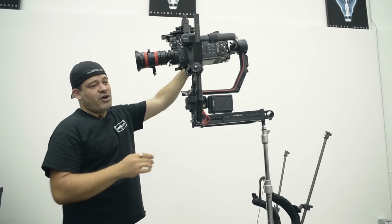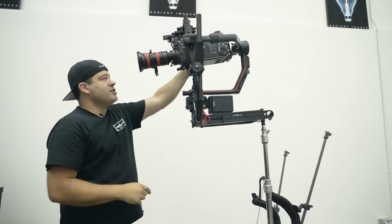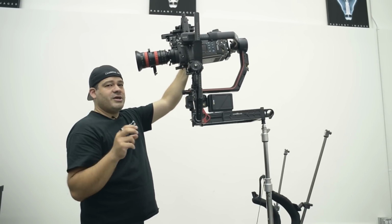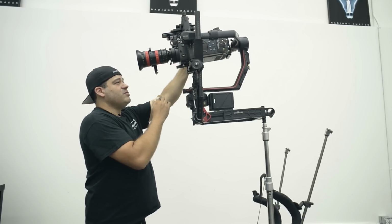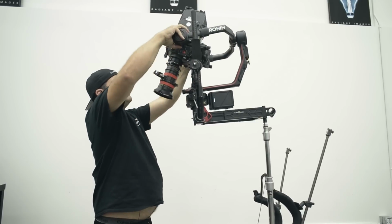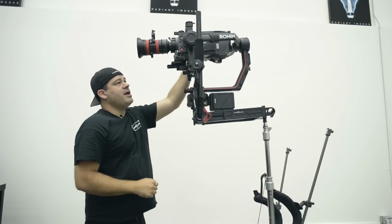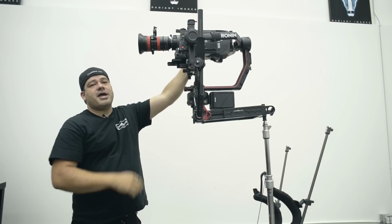Something's going to happen that all you guys are very familiar with, which is the camera's upside down, right? One of the great things about the Ronin 2 is it has a push mode where you can just push things and it'll stay wherever you left it, and you can just grab the roll axis now, and there you go. I didn't grab it really well, but it reoriented itself, and now the camera is not upside down.